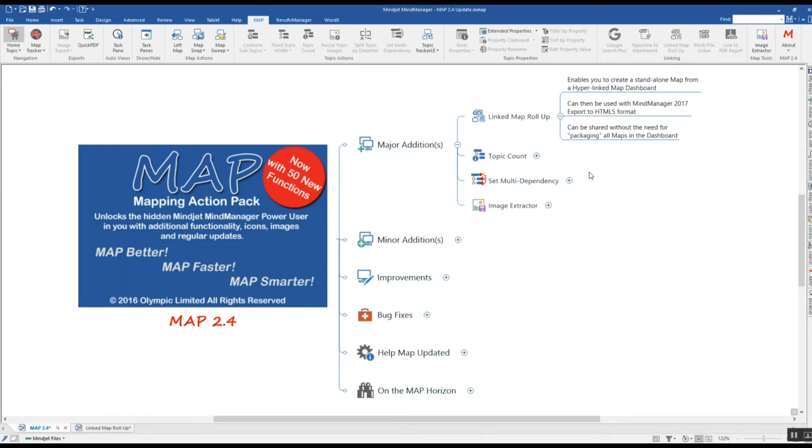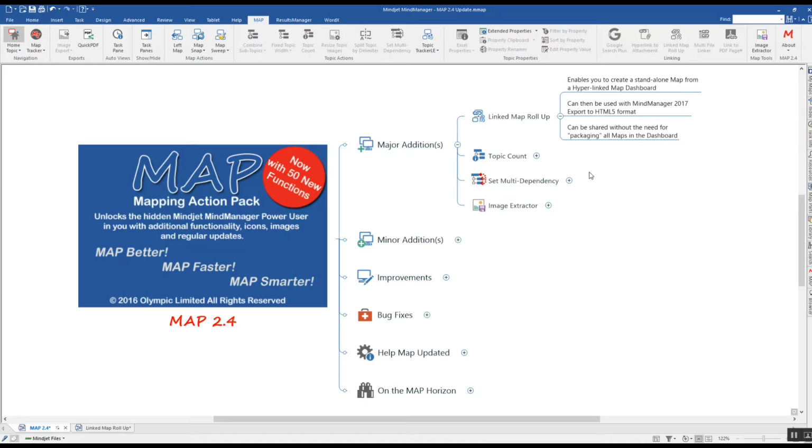One of the current issues with that at the moment is if you are exporting a map where you have some submaps which are linked, then obviously the links don't work in the exported HTML5 format of the map, because the links are local and they're not on servers. If the links happen to be to web-based storage locations such as Box or Dropbox, then that's fine. But if you're working with a local dashboard, then you lose the maps in the sub layers. So the Linked Map Rollup enables you to get around that for the moment.